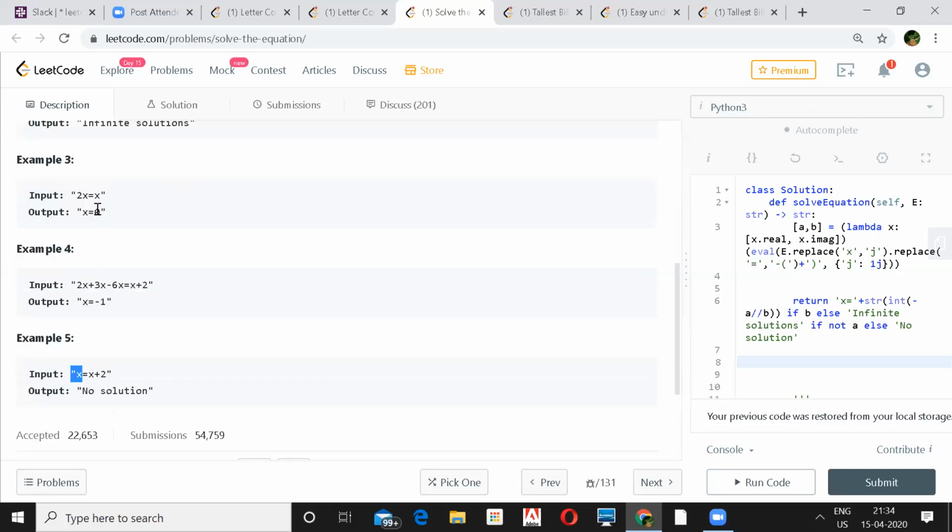Okay. But here the condition is that you can't substitute x as well. So maybe divide both sides by x. But you have to take care that x shouldn't be 0. In case you divide anything by x, we need to take care of those conditions. That's why only one solution will exist for this, x equal to 0. If you substitute x, it will never be equal on left and right. There is only one possibility, at x equal to 0, both will be equal. But if you substitute x as 0 here, equality will never hold.